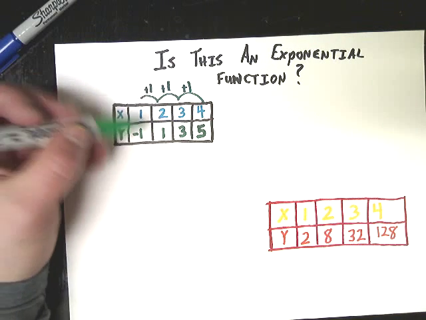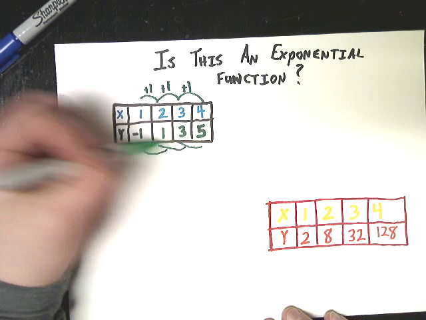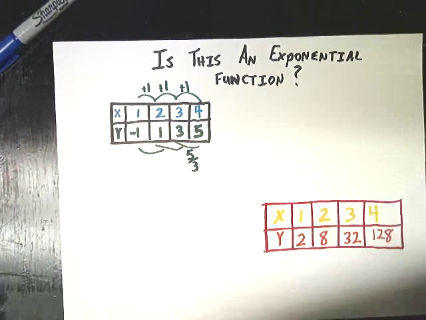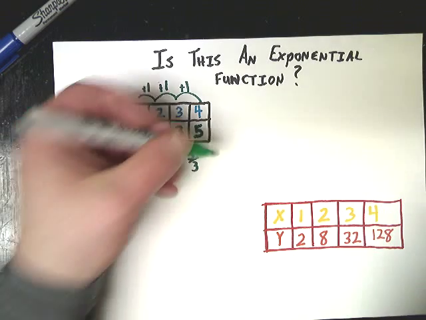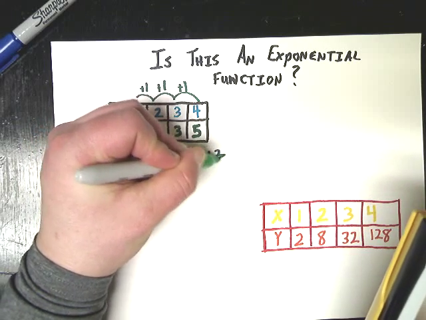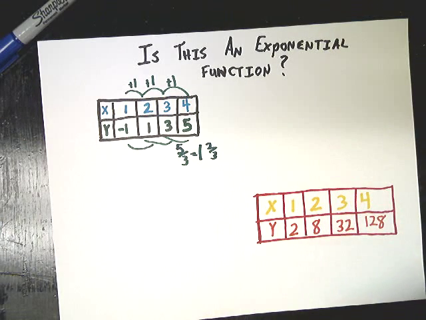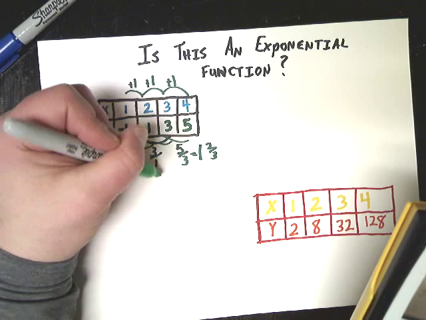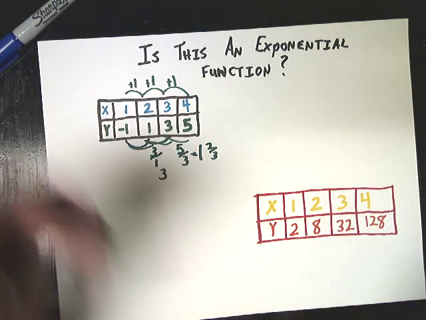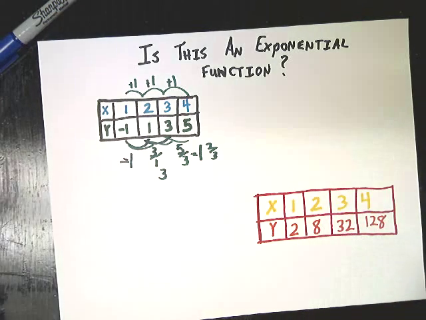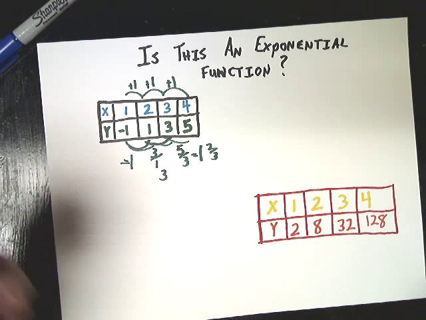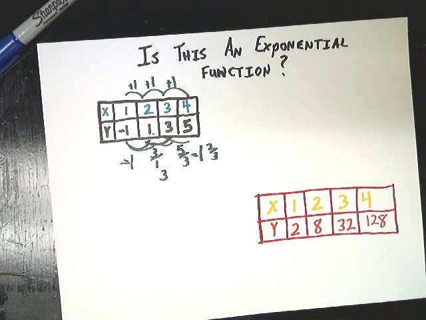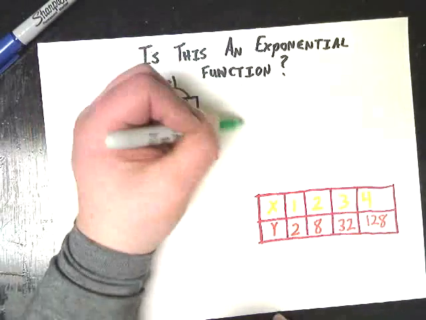Now I need to see what the difference is here. And I tend to do those backwards. So I need to do 5 - I mean, not the difference, the ratio. 5 divided by 3 is, of course, 5 thirds, which is like 1 and 2 thirds. Then I do 3 divided by 1. That's not looking good. 3 divided by 1 is 3. And 1 divided by negative 1 is negative 1. So as you can see, it's not exponential because the relationships don't do that. In fact, I would say since it goes up by the same amount every time, this is probably a linear relationship. Just FYI. So the answer to this one, is it exponential? No, it's not.